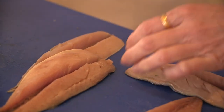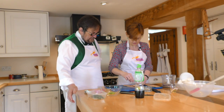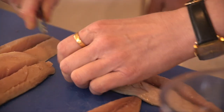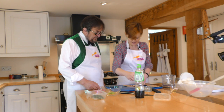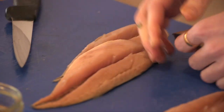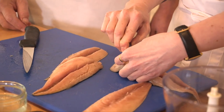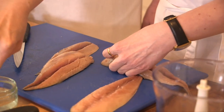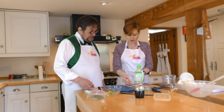This is the one I did and I was being a bit too mean — I didn't go quite deep enough down the side. That's where our tweezers come in to take out those last few. When I was training, I did a fish dish in one of my exams for my Cordon Bleu Diploma and I was so determined there wouldn't be a bone in it that I took my own eyebrow tweezers in — I did have to throw them away afterwards. So, that's job number one. Job number two is we're now going to skin this fish because we want the flesh only to make our fish cake.